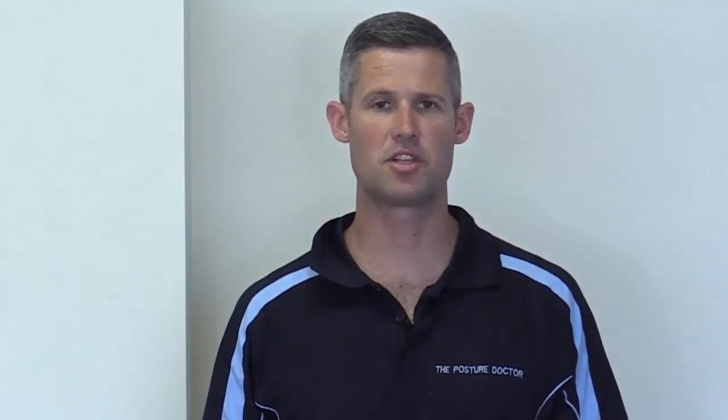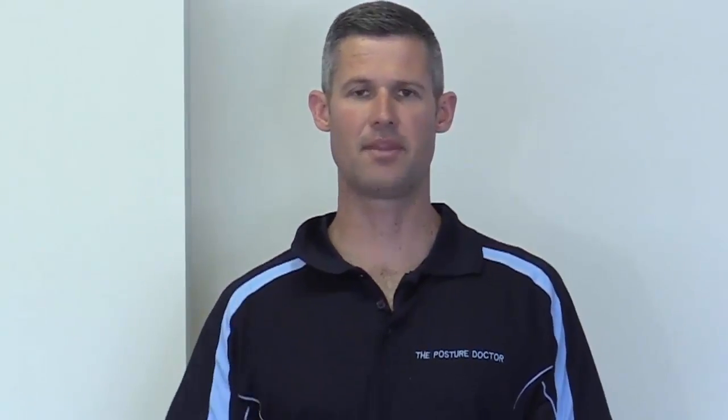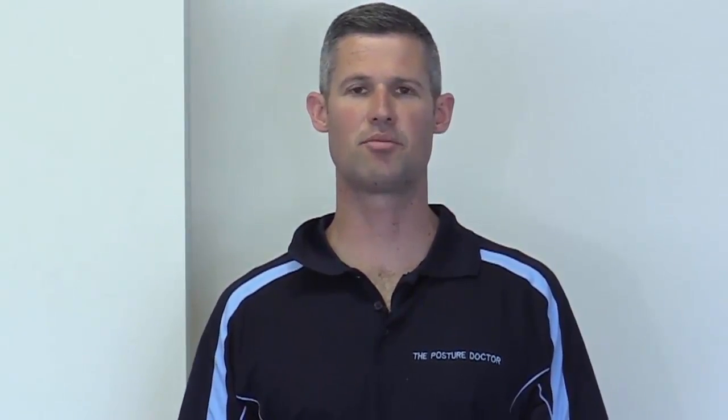Now the Thoracic Lift is prescribed to patients in my office that have lost the sagittal profile of their posture. When I talk about the sagittal profile, we're looking at me this way, and my posture is straight up and down. The sagittal posture is where the posture shifts backwards and the head goes forwards. So our thoracic spine has come backwards and our head has gone forwards.